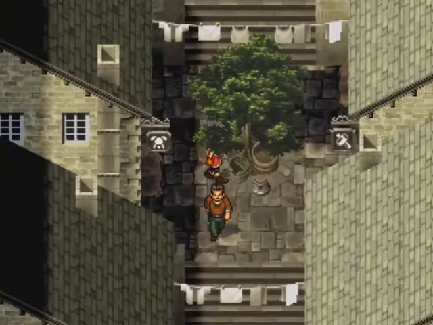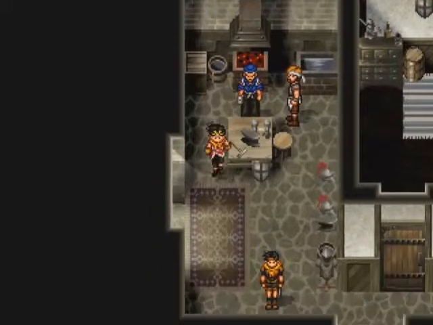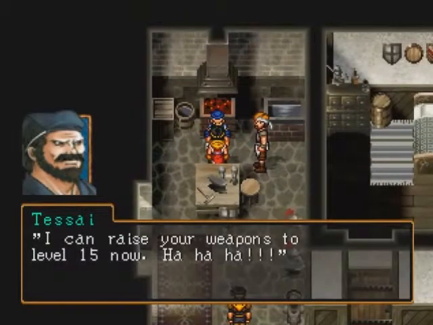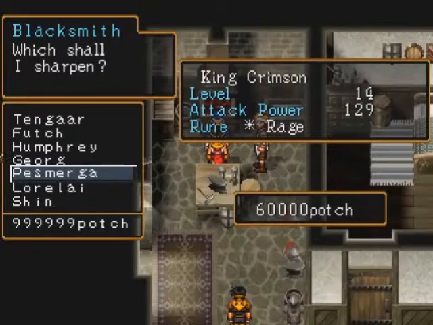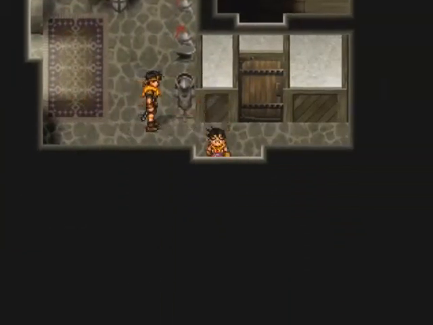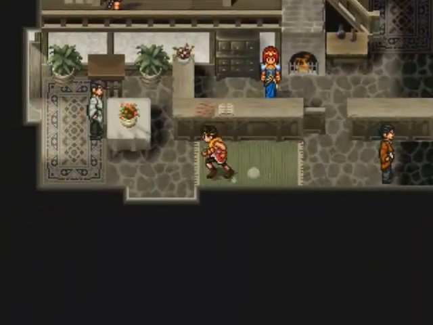Alright, so that should be all the shops on the left-hand side of the screen. Let's do the right. I've actually been working on everyone's weapons, because I keep getting all this money from that farming. Yeah, I can raise it to 15. The cool thing about Suikoden 2 is even if you don't have people in your party, you can actually just upgrade random people's weapons. It's really awesome. You don't have to keep them in your party to be able to upgrade them anymore.